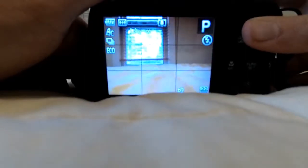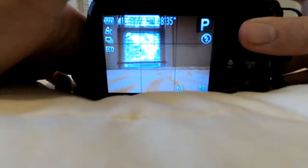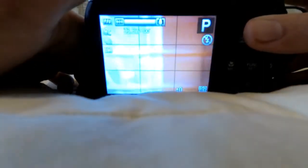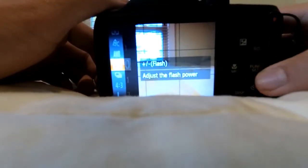I have had a couple of instances where it will start zooming in precision mode for, I'd say, up to about 2 times optical zoom, or 1.5 times optical zoom, and then it will go full speed, and it sometimes will not reach its full extent. It sometimes stops a millimeter from the end of that zoom bar indicator on the display, but it's not very annoying.